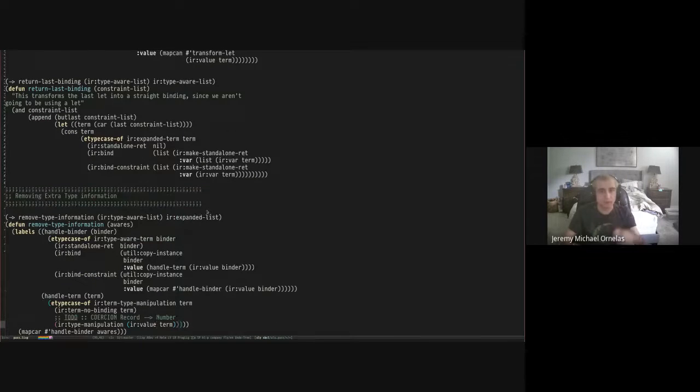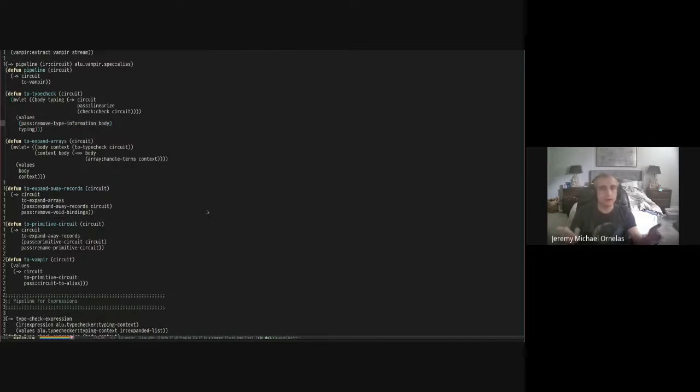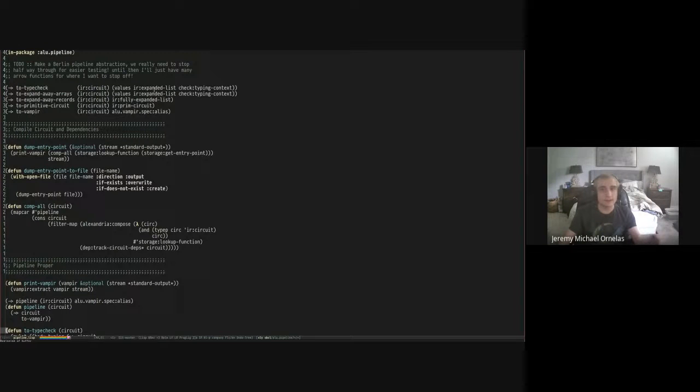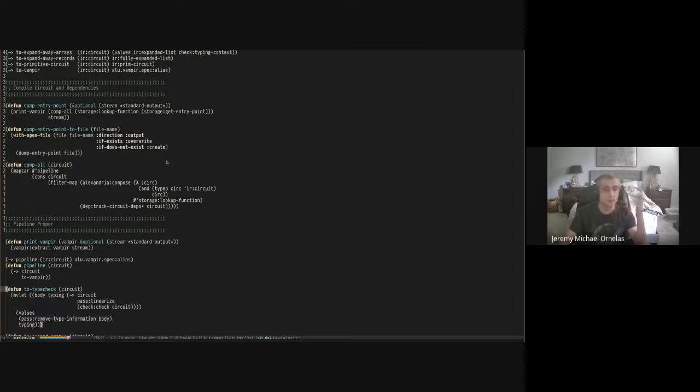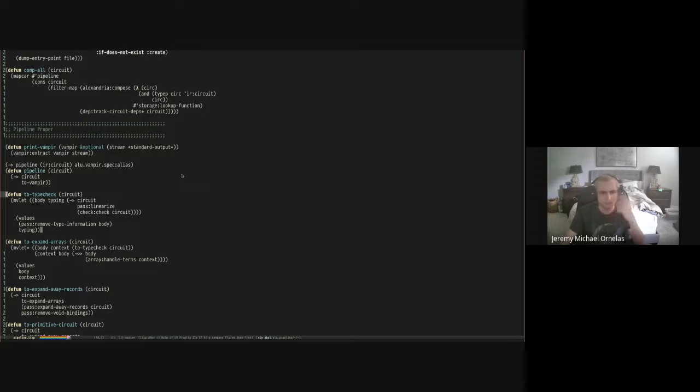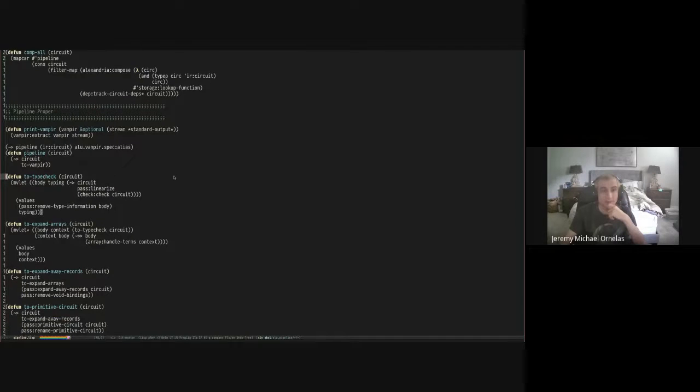Oh yeah, just use the lens. And great, now our type is proper. Now we have expanded list, which is just inside binders, it's term no type manipulation. Or term no binder is what I call it. I know, the naming's really bad, but just forgive me. It's hard to come up with names with all your IRs.